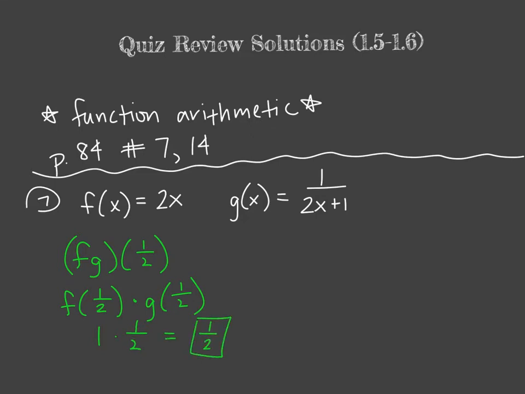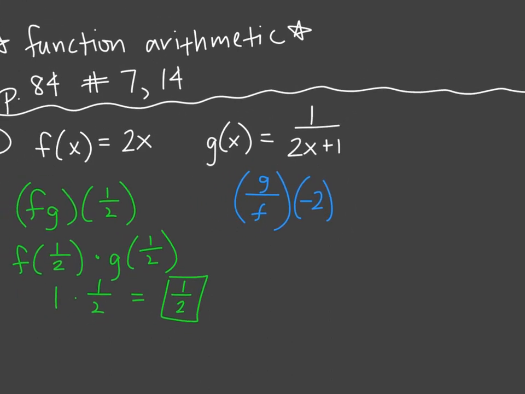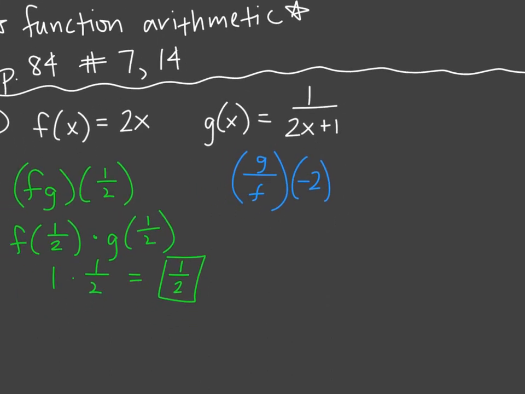And the last one that I'll choose to do is g over f of negative 2. All right, g over f. Now what I'm going to actually do first here is talk about something a lot of us missed. So I'm actually going to do the function with x, not negative 2 first, just to prove a little point here. All right, let's write out what this function is. I'm going to put the g on top, which is 1 over 2x plus 1 all over 2x. And I'm going to put this as 2x over 1.